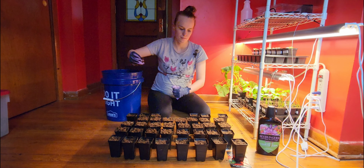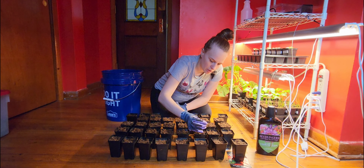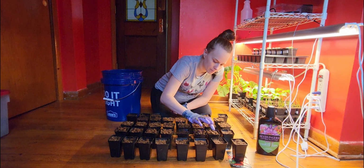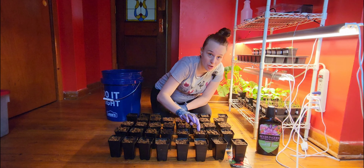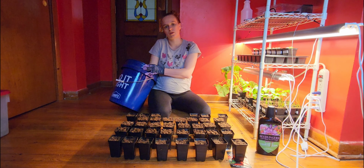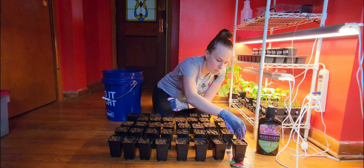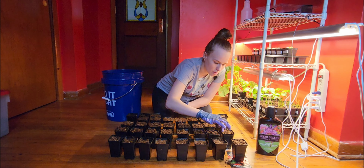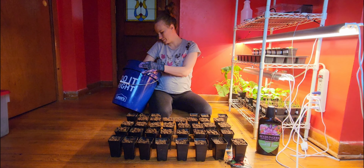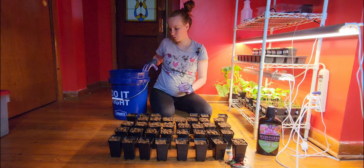I will say I don't think this is my favorite potting mix, so I'm probably not going to get this one again. If you have any suggestions on some good potting mix or soil to start seeds in that you really like, please let me know because I need to purchase some more very soon. I'm almost out. And so far, I'm not loving any of the ones that I've found. I'm out of soil, so I'm going to have to mix some more up real quick.